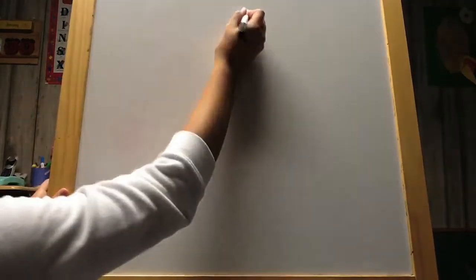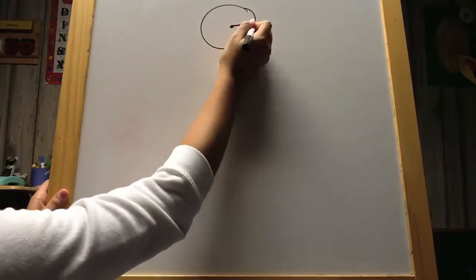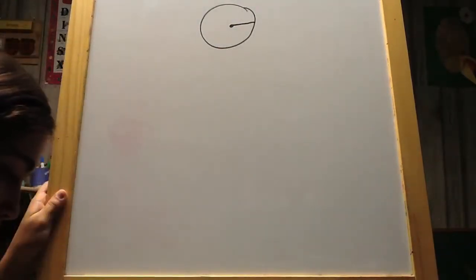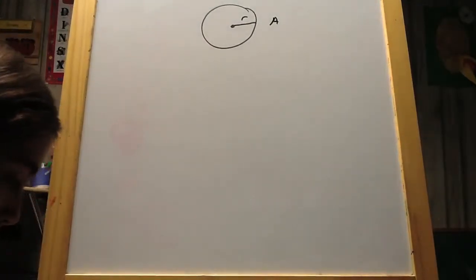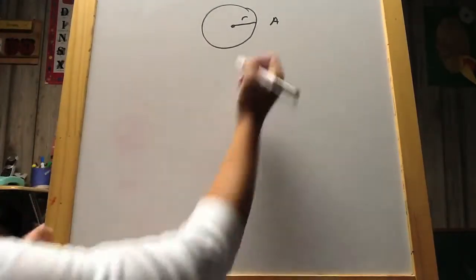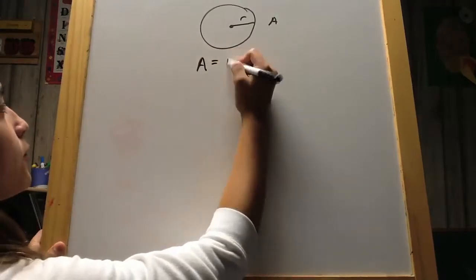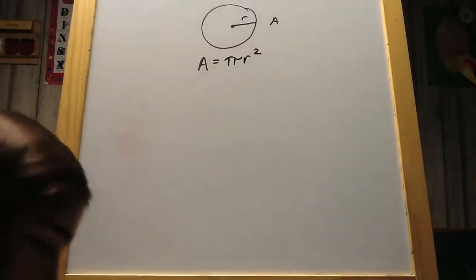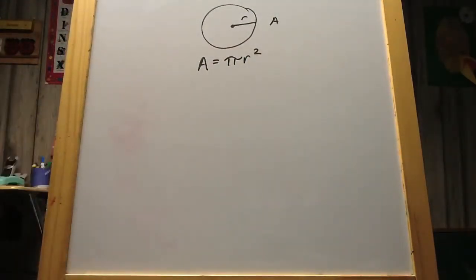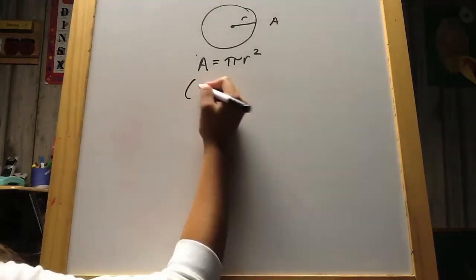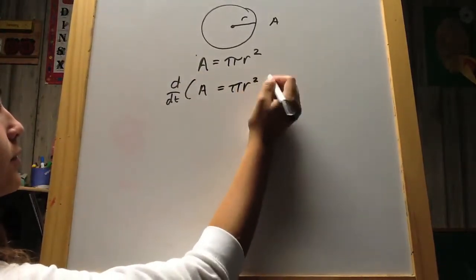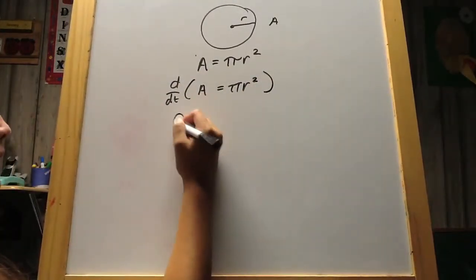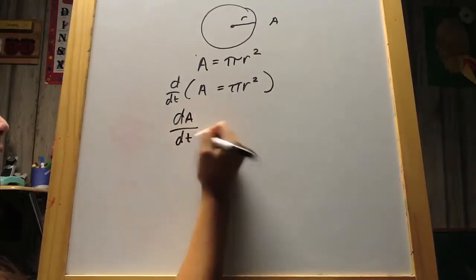Say you have a circle that gets bigger as time goes on. This means that the radius and the area get bigger as well. If you want to find how the area and radius increase, you'll first need to know the area formula. Now, since both things change with respect to time, you need to derive both of them with respect to time. You'll notice that the derivative of t was never in the original formula, but we bring it in now because it changes the values of the derivative of A and the derivative of r as it changes.